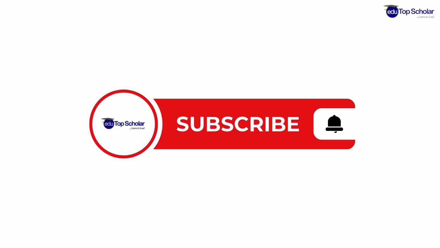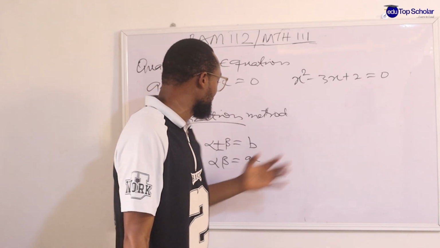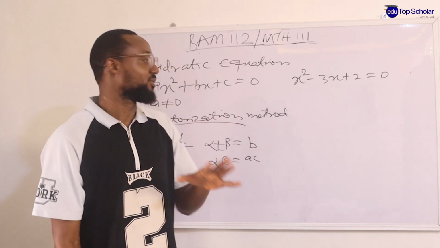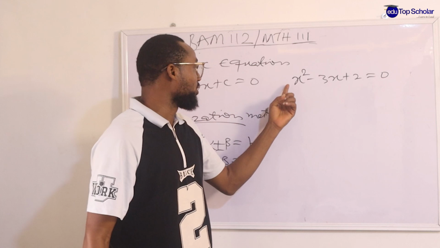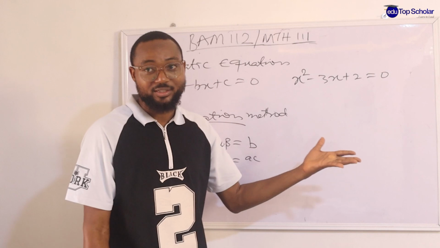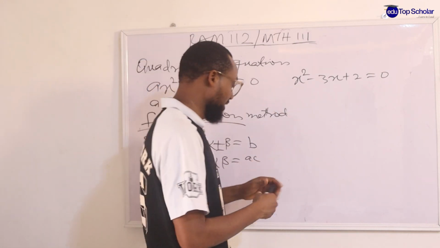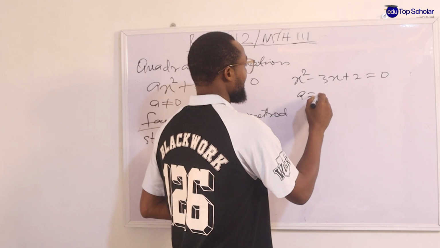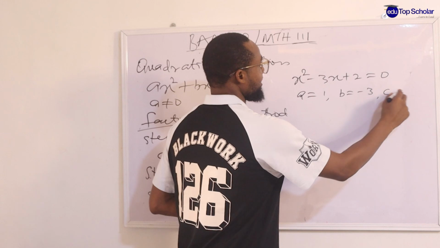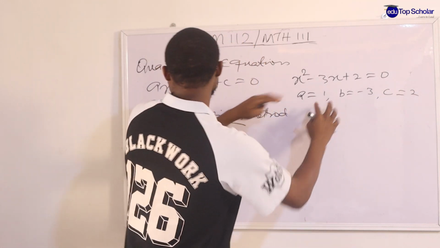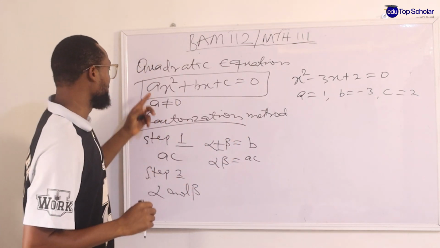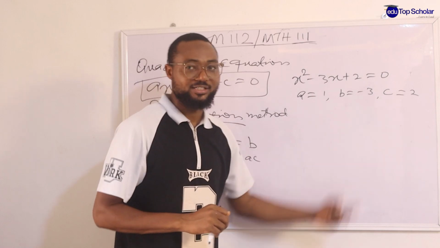So for example, now we want to use this example to demonstrate what we have just mentioned earlier as the basic steps involved in factorization method. Using factorization method, we want to compute AC. A in this given example is equal to 1, and B is equal to minus 3. A equals 1 and B is minus 3. Definitely C is 2. When we compare this with the standard form of a quadratic equation, then we get the values of A, B, and C as this.